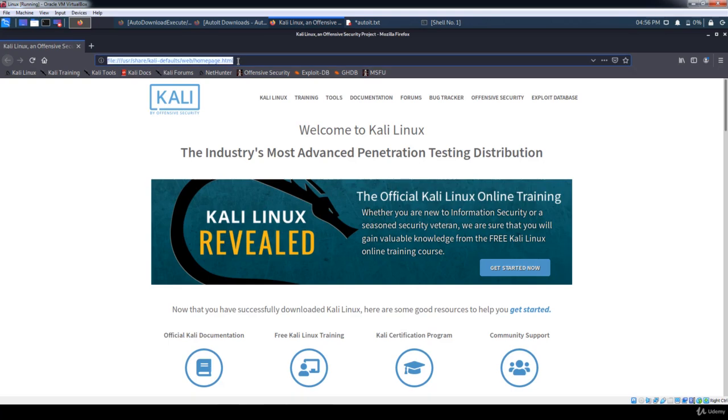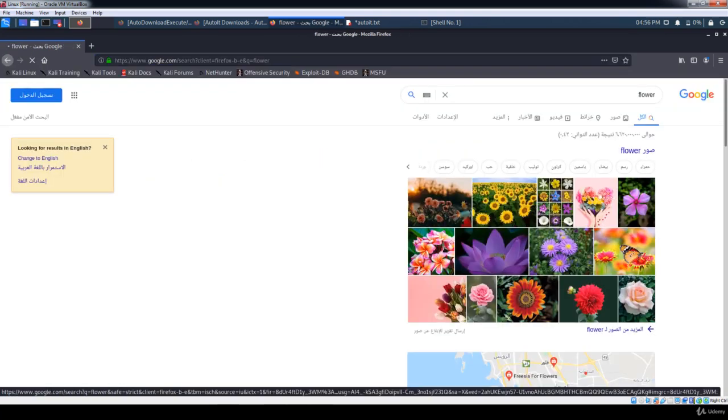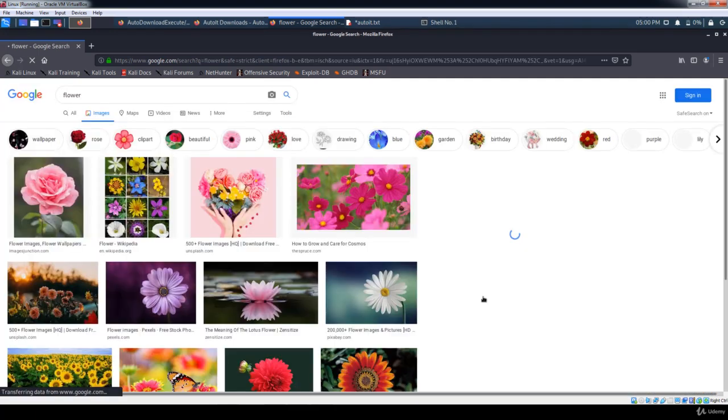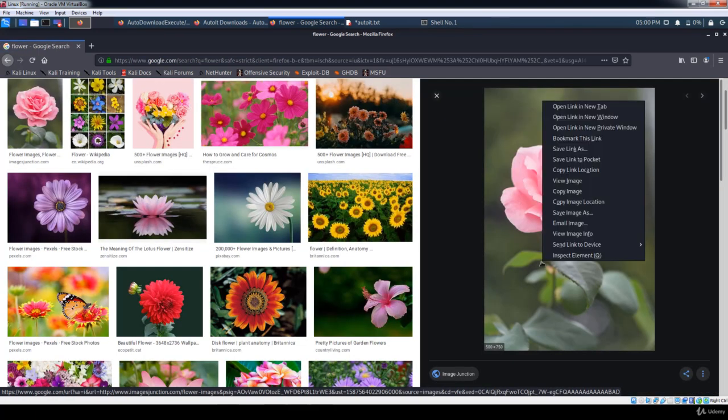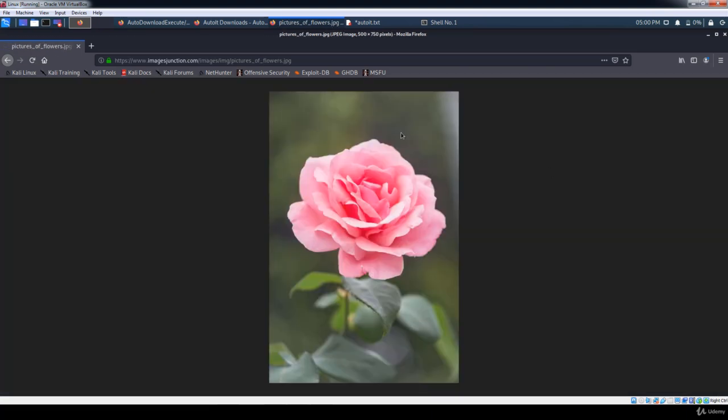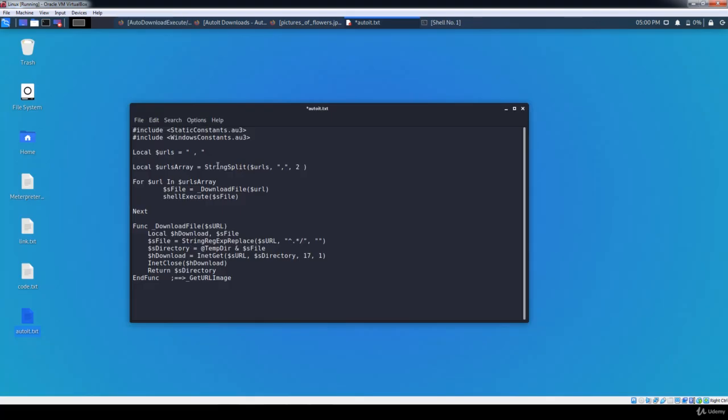Let's say I'll use a flower picture. Let's say I'll use this one or this one, whatever. After getting the picture here, just right click view image, just to make sure we have at least a JPG extension. We'll copy this URL and we'll keep it in the text script here.